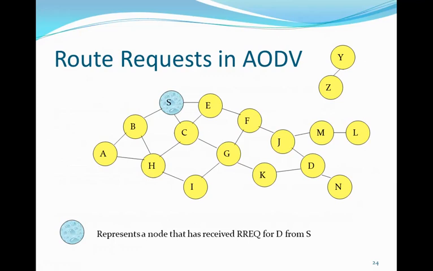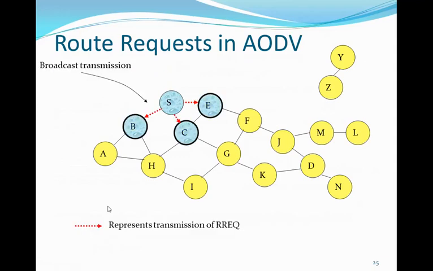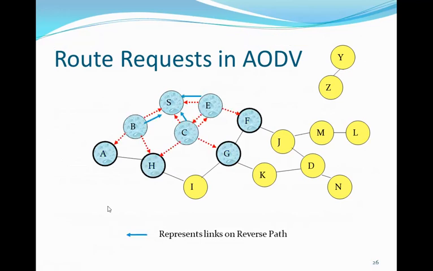Now moving toward this example, here we are still taking the same network topology which was discussed earlier in the DSR protocol and other protocols. So here the sender node S will initially broadcast the route request. The route request is broadcast by node S, which is received by nodes B, C, and E in the neighborhood. Then onward, B, C, and E will forward that packet to their neighbors.